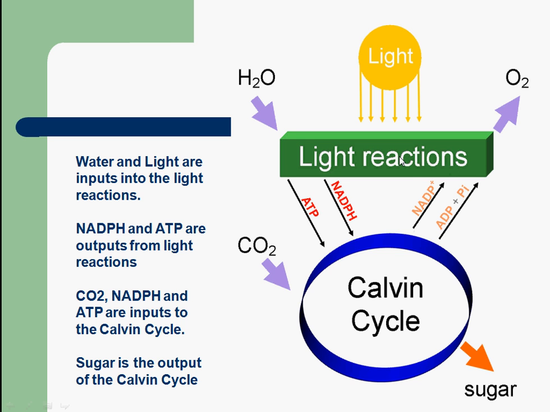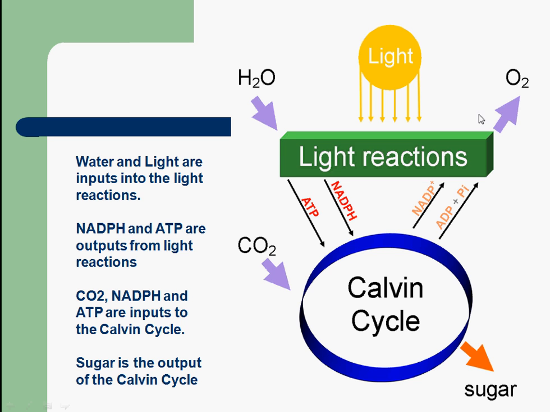So this light reaction is taking place in the thylakoid, and then the Calvin cycle is taking place in the fluid outside of the thylakoid called the stroma. And so basically NADPH and ATP are being cycled from the thylakoids to the stroma back to the thylakoid, and then that cycle will continue over and over again. So these molecules will just be recycled within the chloroplast.